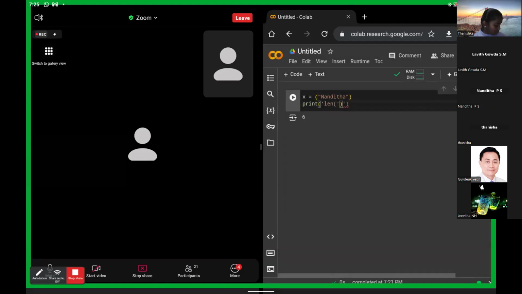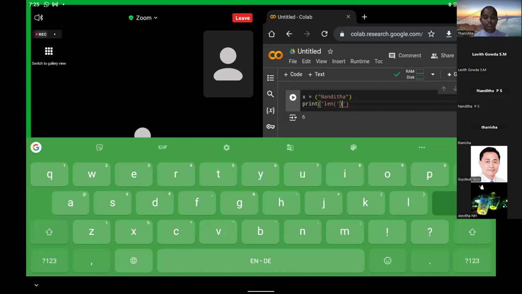I think it's not going to work because length is a type of calculation, a function, so you can't give it quotation marks. We give quotation marks only to strings, which are sequences of characters. For example, Nandita is a string, so we give single or double quotation marks only to Nandita itself.